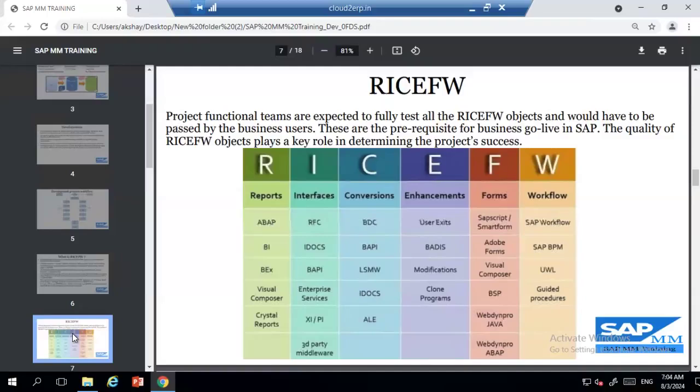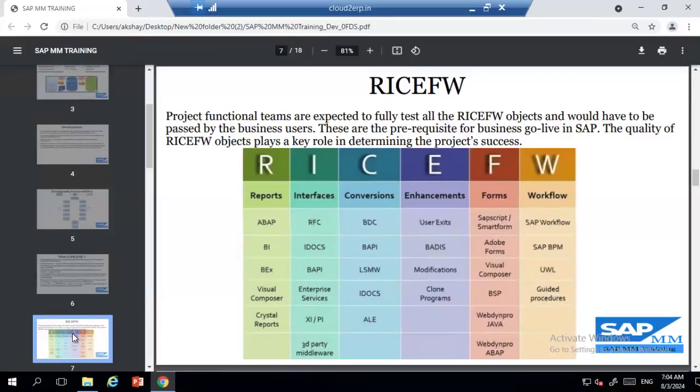The interface is nothing but connecting the SAP system with any other legacy system or third-party system. When you're connecting the SAP system with a legacy system or third-party system, that is called an interface. This interface will transfer the data from one system to another and also receive the data from another system into the SAP system. As part of that, we saw two functionalities in this interface.